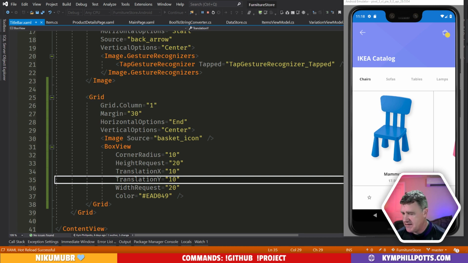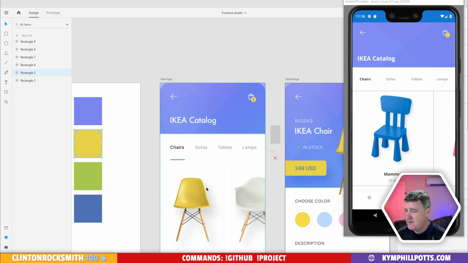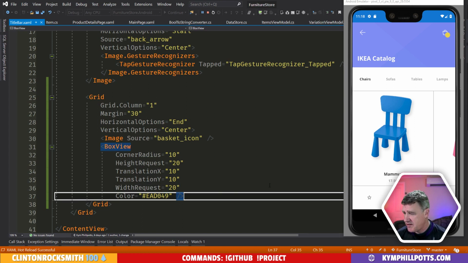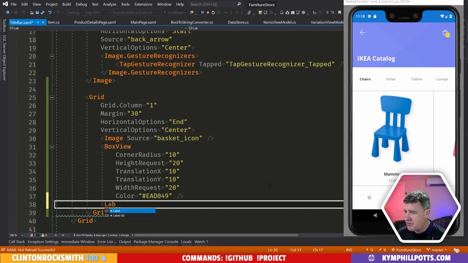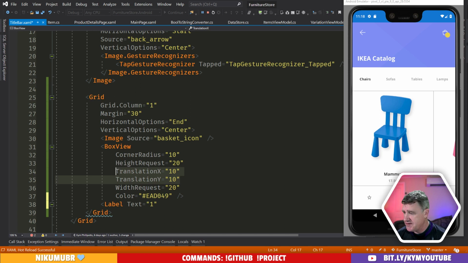Now, how big is this badge in reality? Probably not too bad, actually. Might be a tad big. What do you think? But let's just try this. Let's put some text inside of here. So let's say we'll put a label in here with a text equal to 1. We want to give it the same translations so that it appears in the middle.